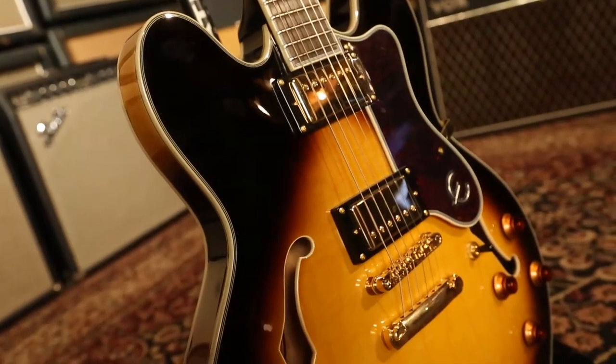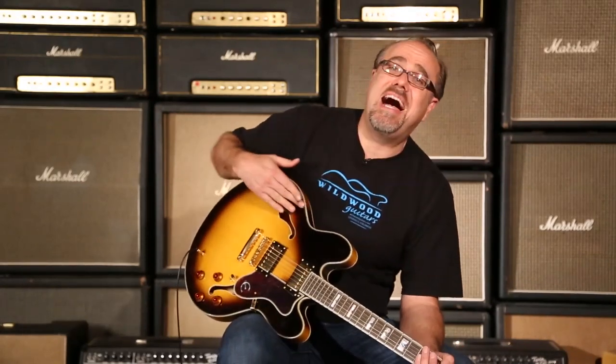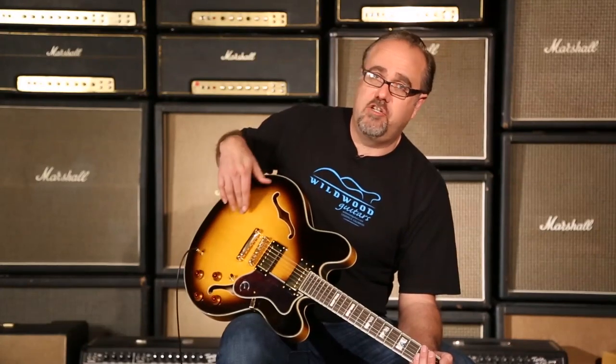A laminated maple top and body. Maybe you're saying, what's the difference between this and a Gibson USA one? Magical dust, perhaps, but it's a glorious sounding instrument. There's a poly finish on this as opposed to nitrocellulose, just to let you know, okay? Hard maple set neck. You know what that means? That means it's tone time.